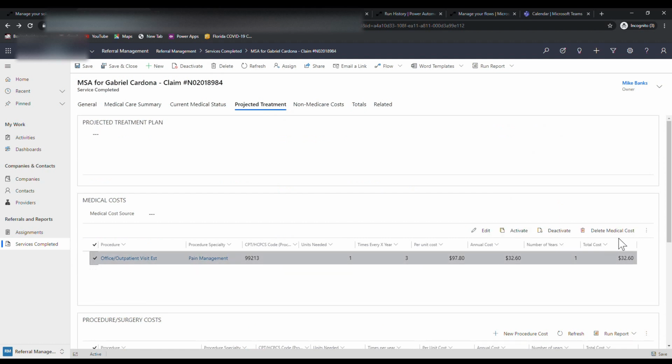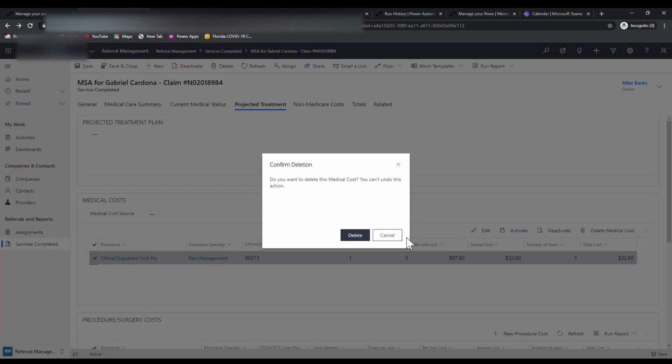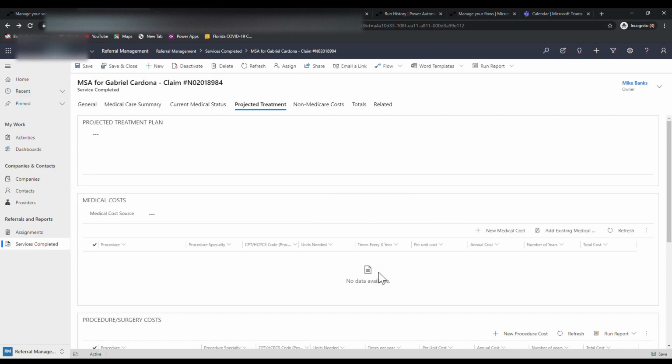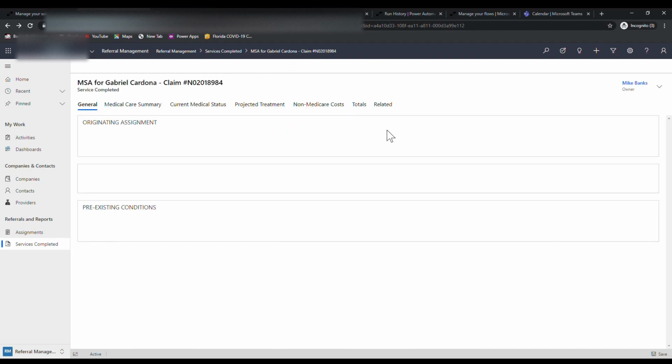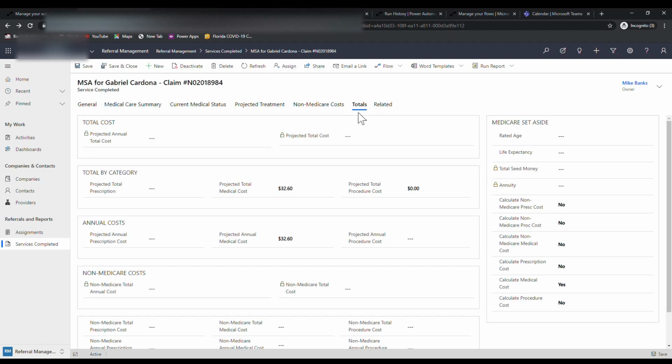So if I delete it, which is the one that was causing me problems in the beginning when I was just using flow by itself, then that would be a problem. So I'm just going to go ahead and delete that. And again, that's going to trigger the delete workflow from Dynamics 365, and it's going to update that field to yes. So if I refresh the information and I go to totals, now I went ahead and updated to yes.